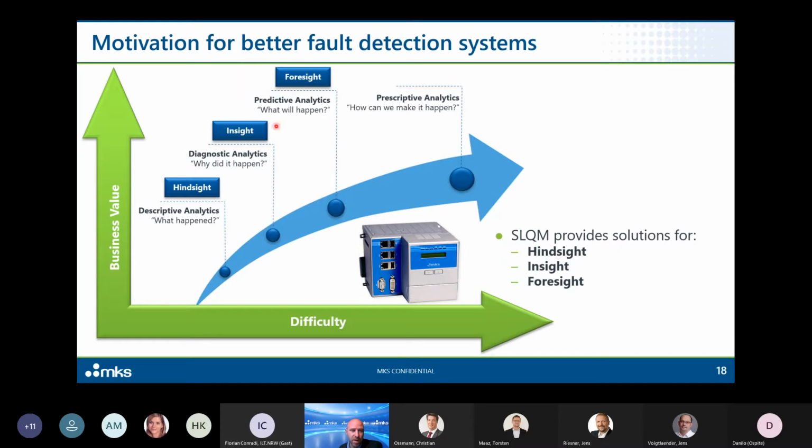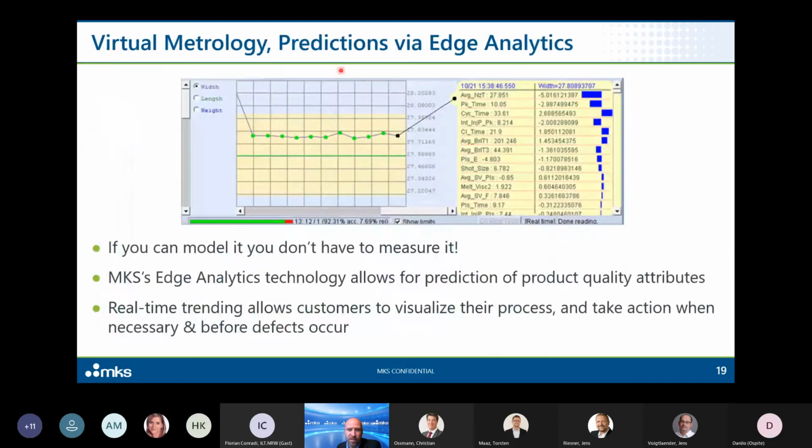Next, where our edge analytics solution lives is in the predictive realm. We are going to be able to take that machine data, assign causality, and tell you if the part is going to be good or bad. How is the health of your machine? How is the health of your device? And this is really where the sense link is going to be living.